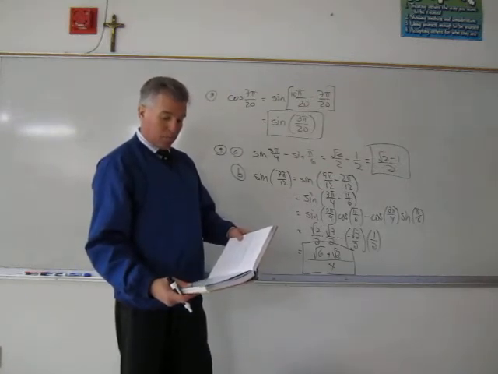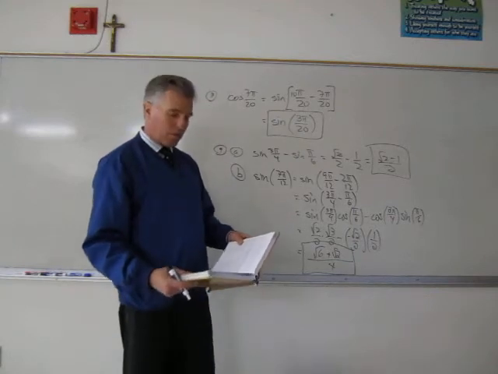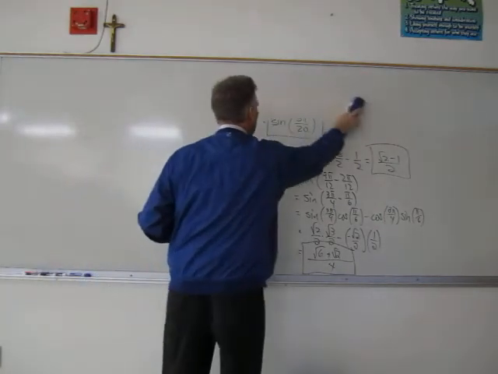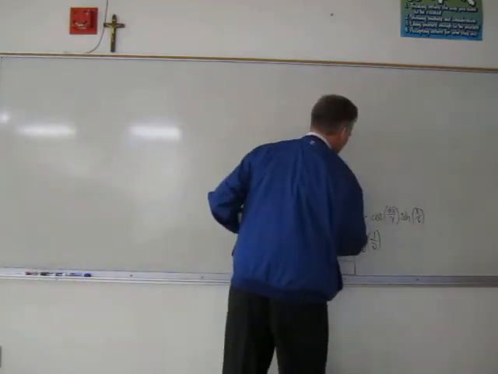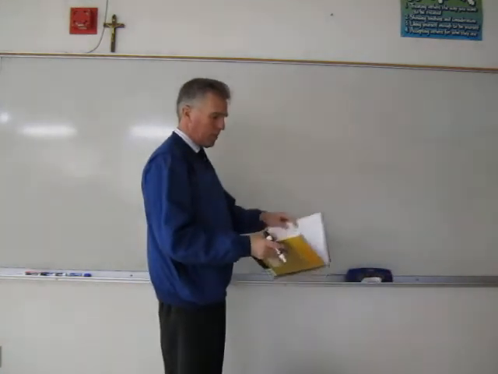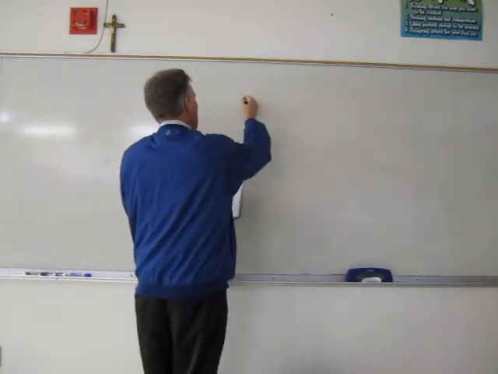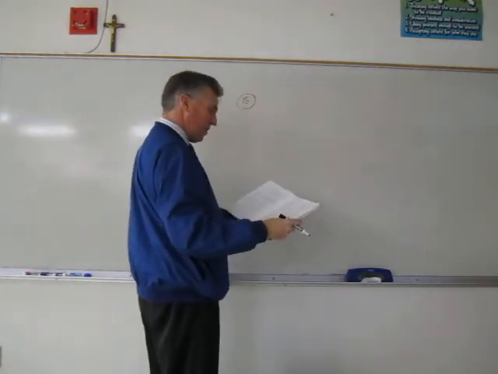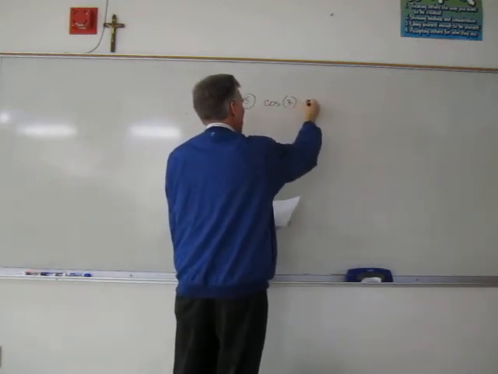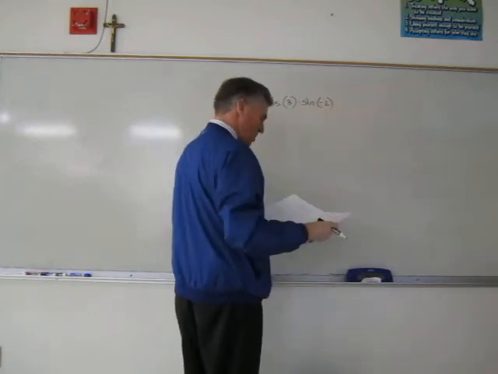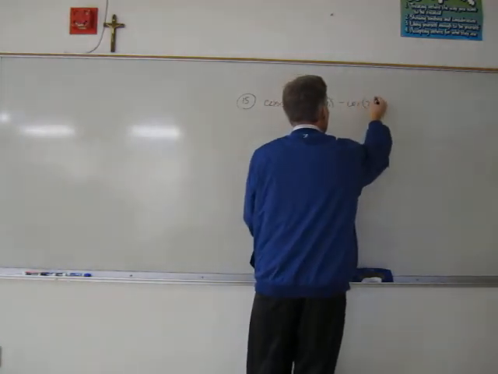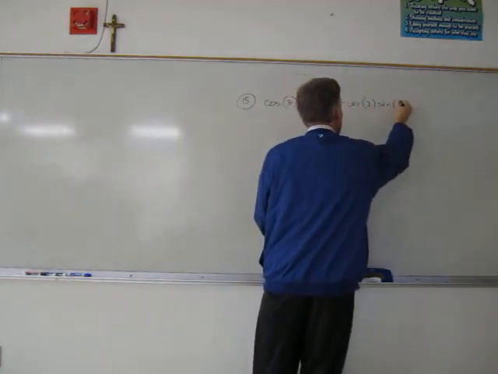11 through 16. These problems are asking you to put the statement back together. In other words, express as sine or cosine of a single angle. So, how do they work? Well, let's try one. If we look at number 15, we're given cosine of 3 sine of negative 2 minus cosine of 2 sine of 3.